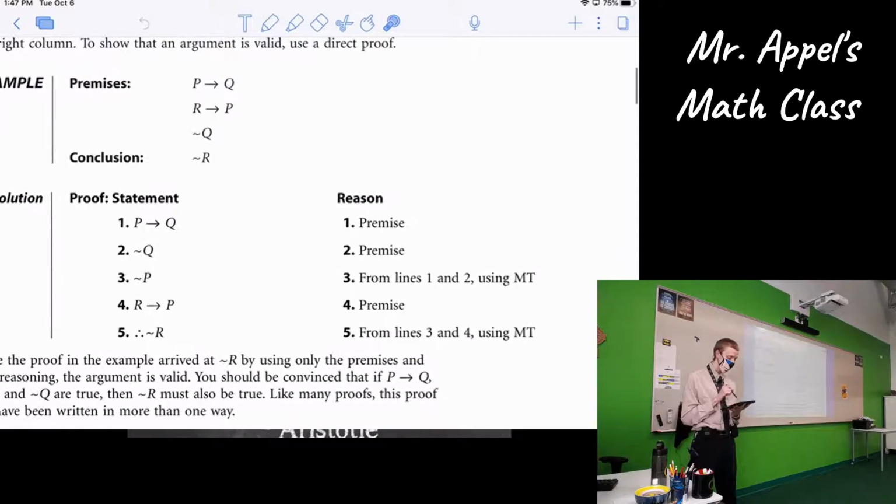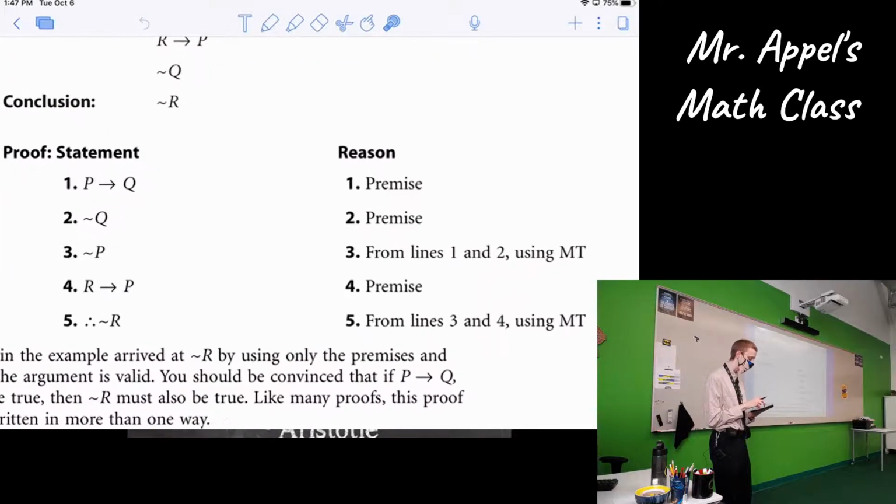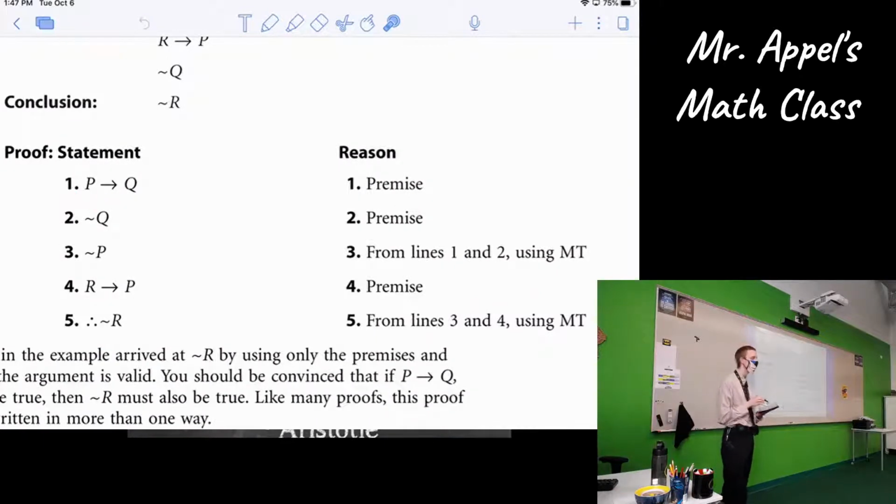in which we are given a set of premises. It says, hey, from these already known facts, can we conclude this must be true? And if so, how? That's the key phrase here. How do you know this is true? What is your reason? What is your logic for making this statement? Right? We're not just simply going to assert not R. R is false because I declare it. No, we're going to back it up. We're going to be able to state everything you say must have a reason why you're allowed to say it.